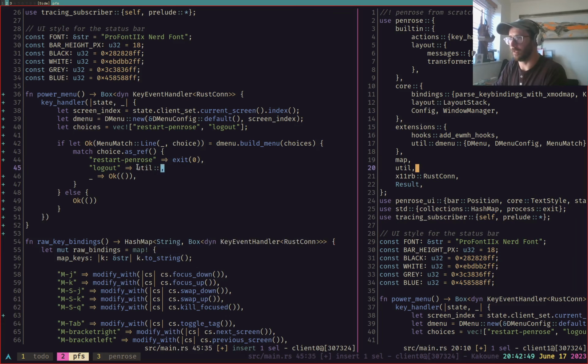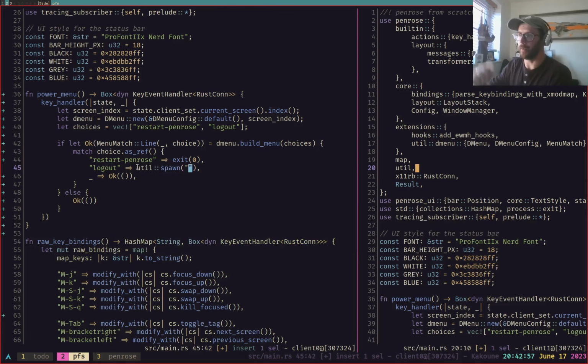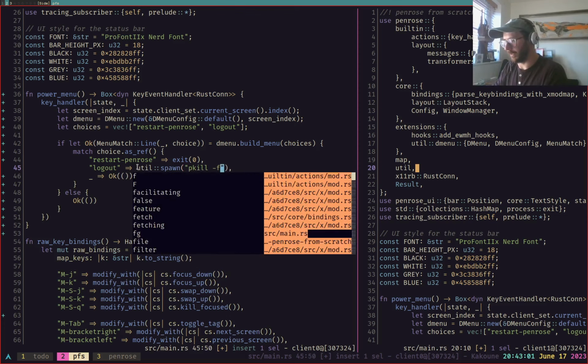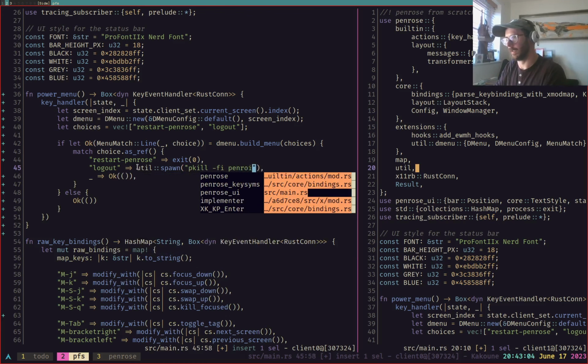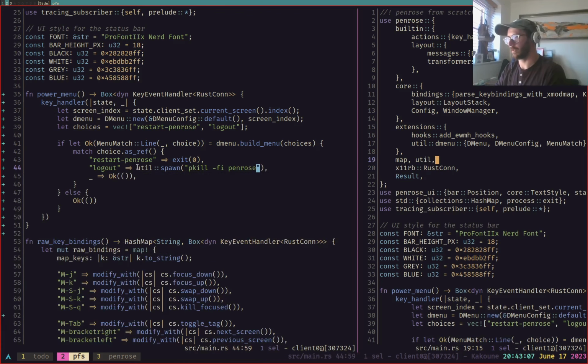So if we go to util spawn, that will actually spawn the program straight away rather than make a key handler for spawning the program when the binding runs. So this is where we get our pkill -fi Penrose. Cool. So we've got that. Did I mess anything up? No, that looks okay.